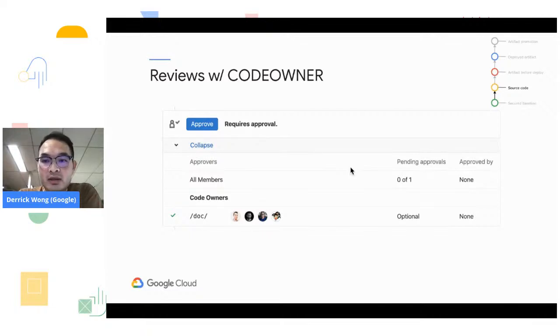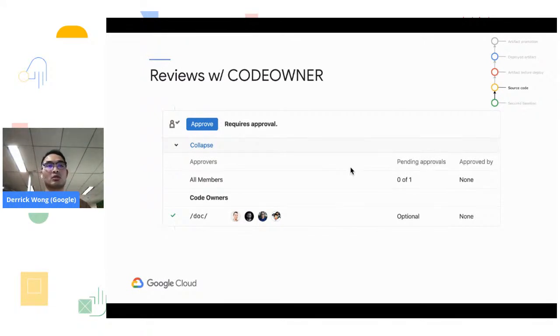The file lets the platform automatically include named individuals in code review, right? Only those owners can do that code review, and that also means only those code owners can merge the new features in the feature branch into the main branch, right?